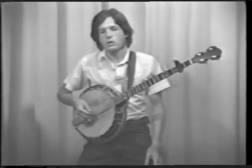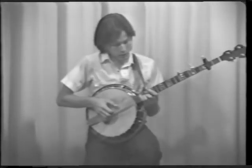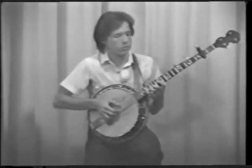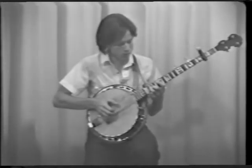Pretty straight, cut and dried. More recently, people have taken it farther to write in more chromatic notes. I'm going to play a little song now by Jerry Reed. It's called Jerry's Breakdown. I'm just going to play an excerpt from it. Now, this is a more chromatic style, but still every note's a melody note.